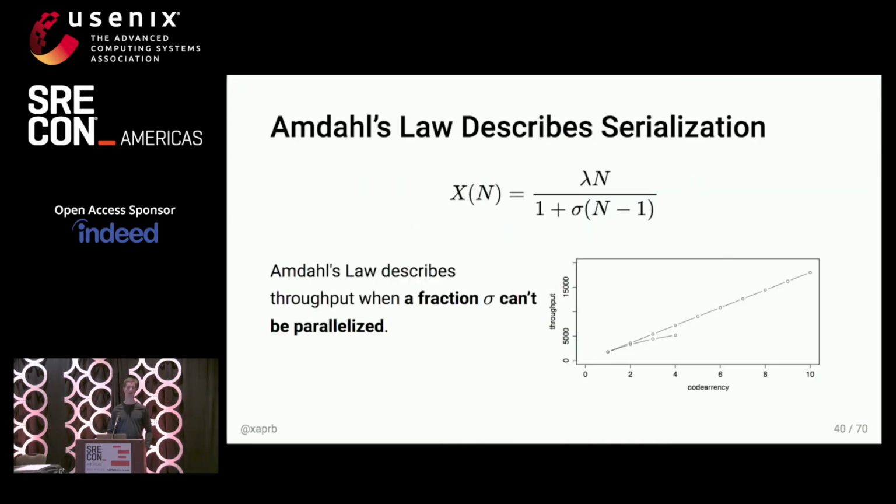So what happens is it gets somewhat faster, but there's that serialized portion that can't get subdivided and parallelized. And Amdahl's law describes how this happens and what happens to the line as you add in a serialized portion. So I've added something on the bottom of the equation, which is this sigma component. And sigma is literally just the fraction of work that can't be parallelized. So if our little diagram had 5% of startup and completion stuff that had to be serial, then sigma would be 5%. And what happens is instead of following that nice linear line, we start to degrade and roll off just a little bit.